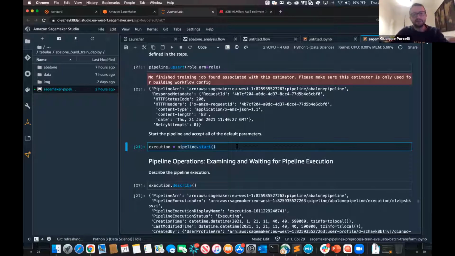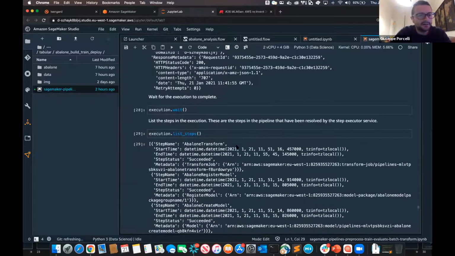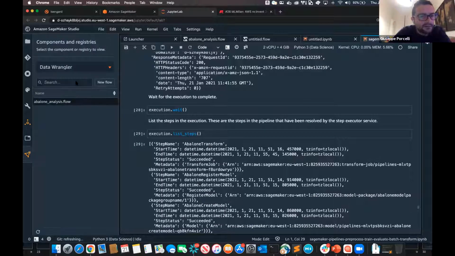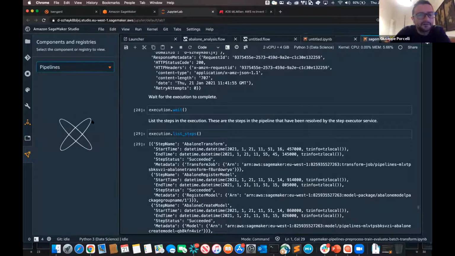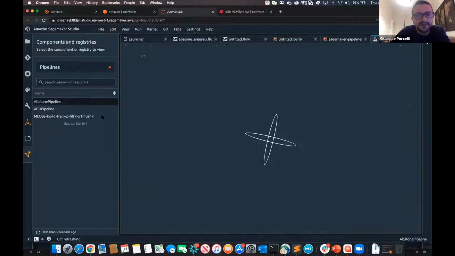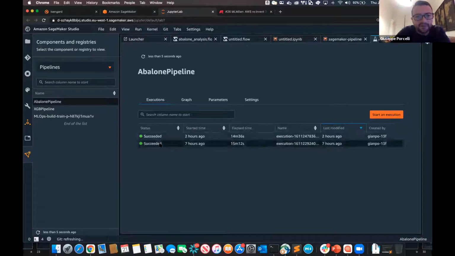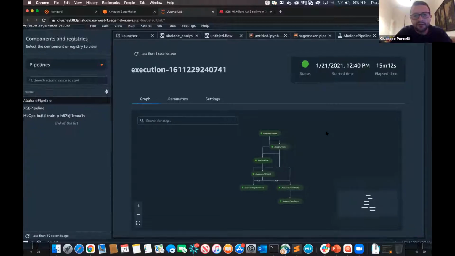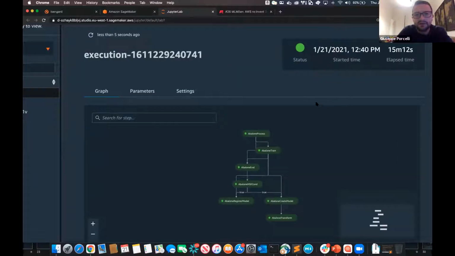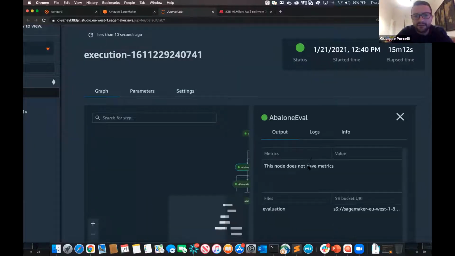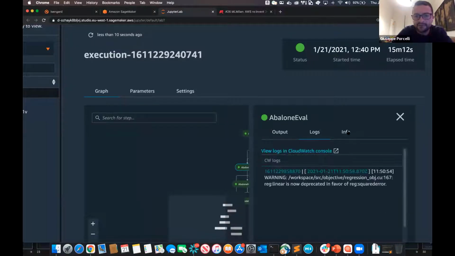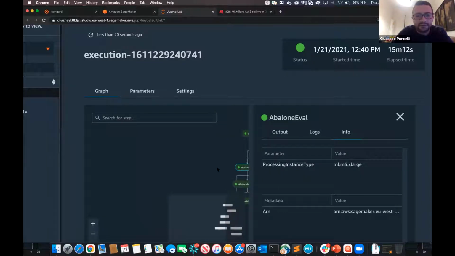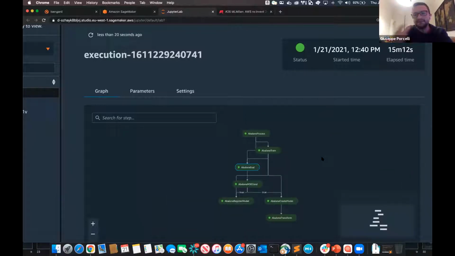All the steps are executed. You get a track of that. And you also get nice visuals here. So in SageMaker Studio, you can go here, see Pipelines. You see the pipeline executions. And to give you an idea, you also have a visual of the steps. You can see the inputs and outputs, the logs of each step, and so on. So parameters and so on. So it's pretty nice. And the idea is that you will then execute this workflow.